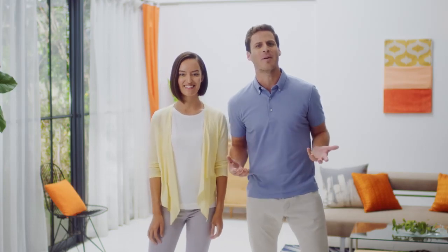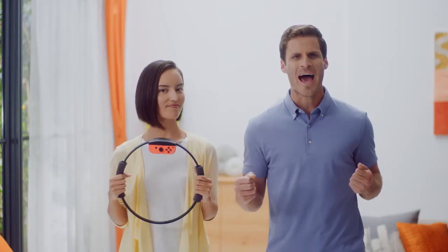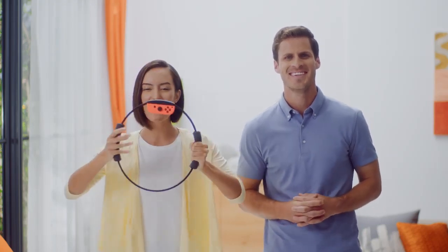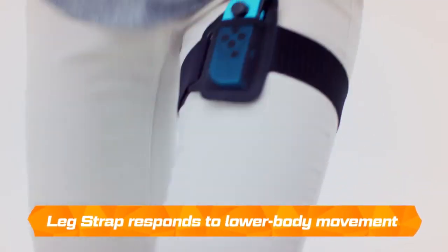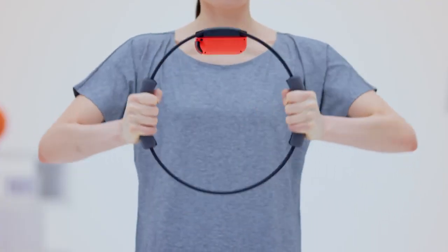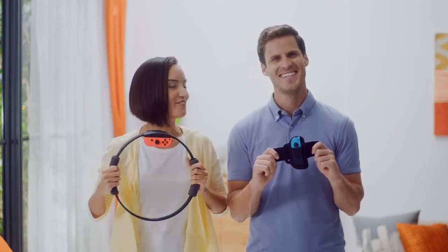In this game, you won't be pressing buttons on the Joy-Con controllers to move and attack. Instead, you'll use your whole body to explore the world, battle enemies, and reach the goal. The Ring Con is actually an electronic device that senses and reacts to your movements — it'll turn physical force into powerful attacks. Likewise, the Leg Strap will sense the movements of your lower body. Whether you're super fit or it's your first time exercising in a while, you can calibrate the Ring Con to match your personal ability. That means Ring Fit Adventure can be enjoyed by players of any fitness level.